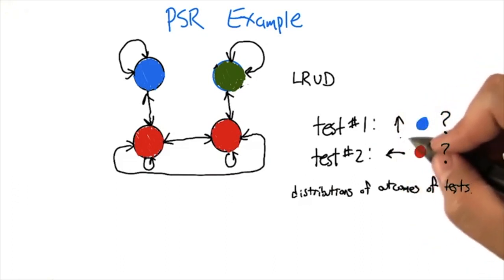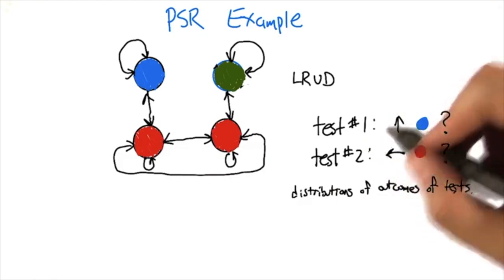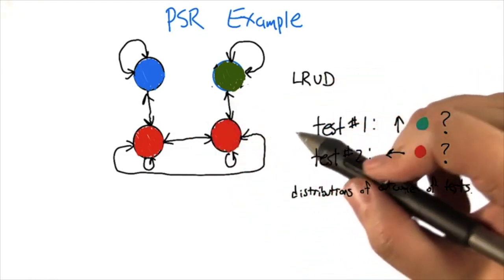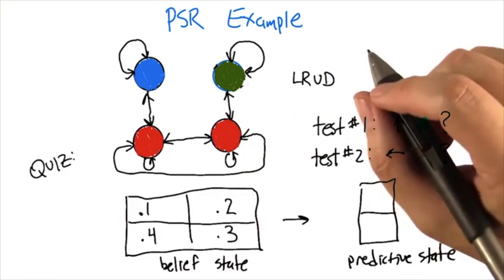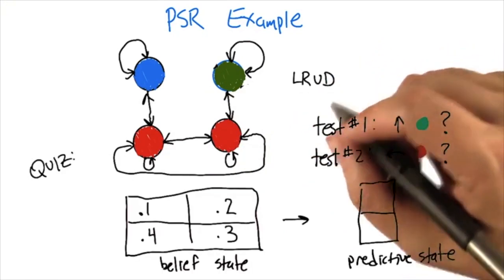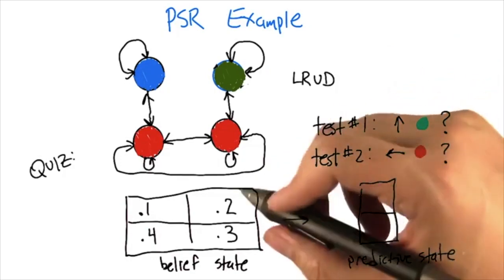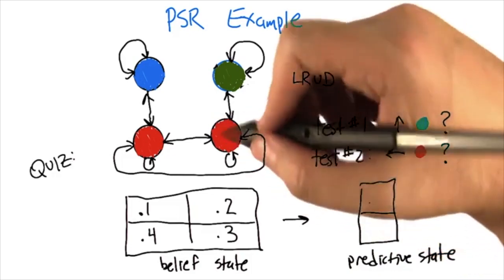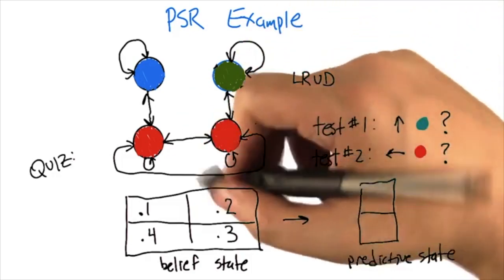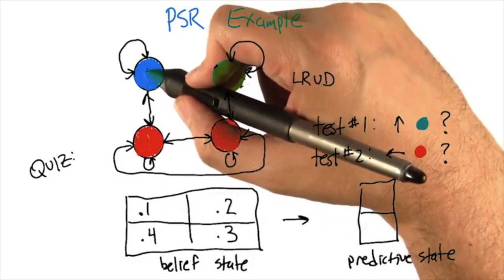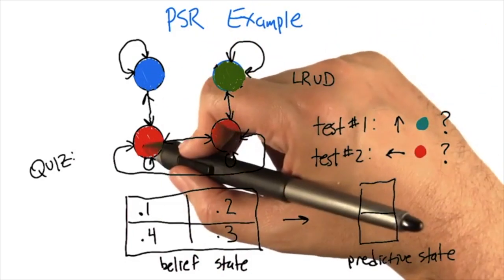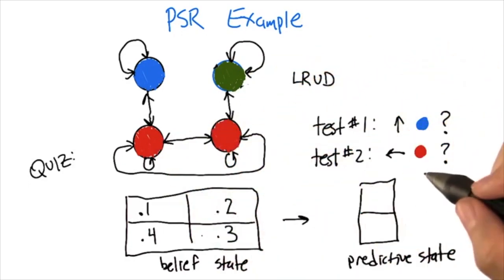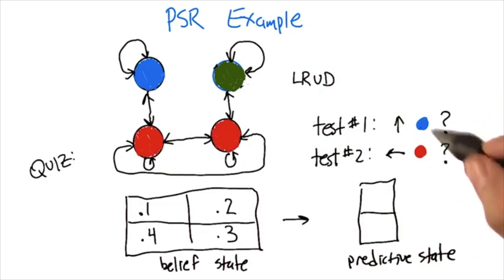We're not going to talk about either of those in the class, but I do want to do a slightly more concrete example of these test probabilities with this little grid that we've got going here. What I want to show is that we can potentially move back and forth between belief state type representations and predictive state type representations. So let's imagine that we have this environment, and the belief state is 0.1 probability of being here, 0.2 probability of being here, 0.4 probability of being here, and 0.3 probability of being here. Could we use this information to actually work out the probabilities for these predictions?